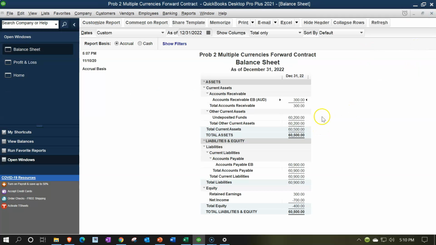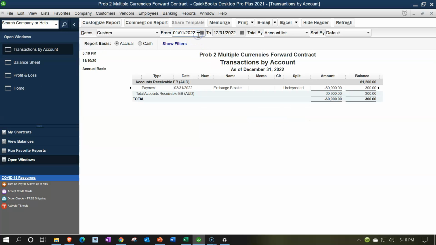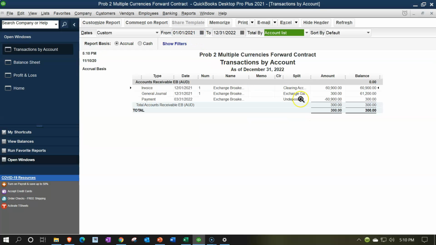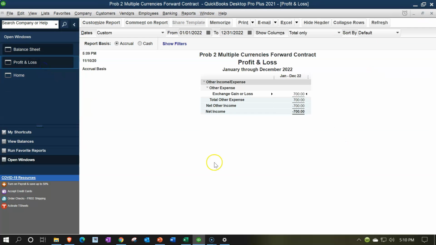If I double click on the accounts receivable, and then I change the date to 2021, we've doubled up basically that 300. So we have to reverse that so that the accounts receivable will then be right, basically going back down to 0. And then we'll reverse it as of the first day of the next time period, which means we'll add another 300 here, which will bring us to that 1,000. So we'll take a look at that next time.